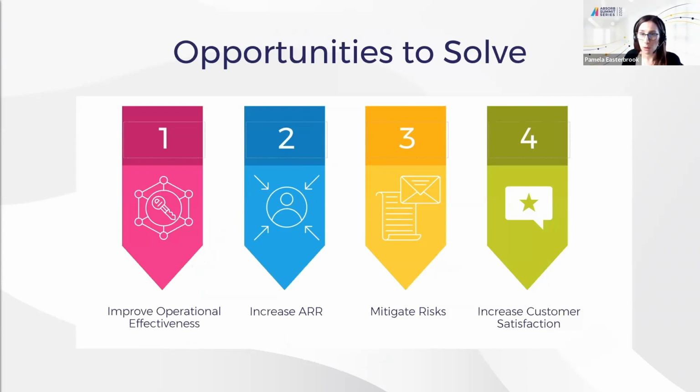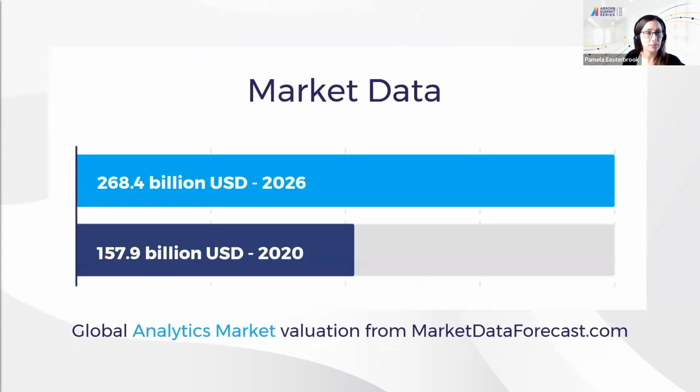What problems can it help you solve? Improving operational effectiveness by improving business processes, explaining company growth, like if your ARR is increasing over time, why is that happening? Your data can tell you. It can help you mitigate risks, increase customer satisfaction, and it can help you stay compliant with regulations important to your industry. If you're reporting on compliance, if you can get at that data to understand how compliant your organization is, well, you can make sure you're in the green, so to speak.